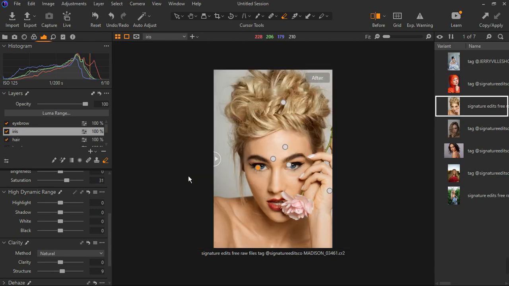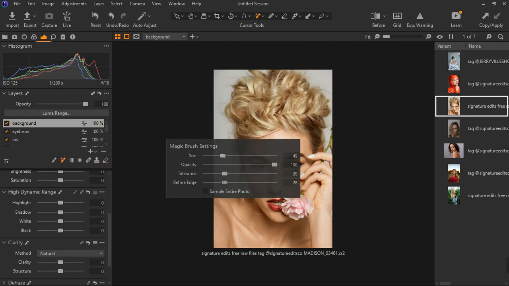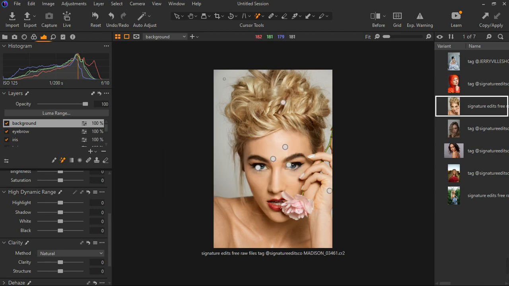Yeah, so now let's work on the background. We're going to still come back to the image. So create another new empty layer, and this time we're going to select the background. And this is to make the image pop out finally. So magic, and then I'm going to increase the refine edge. And now I'm going to select. Alright, so I've selected the background. I'm going to hit M on the keyboard.